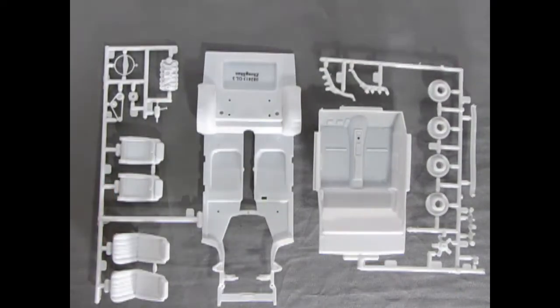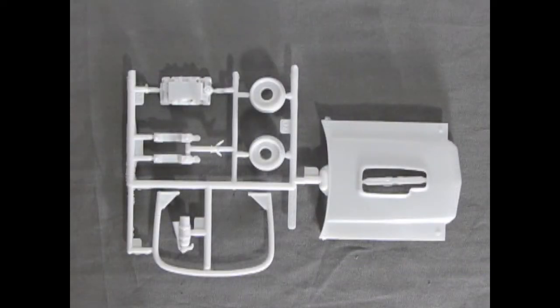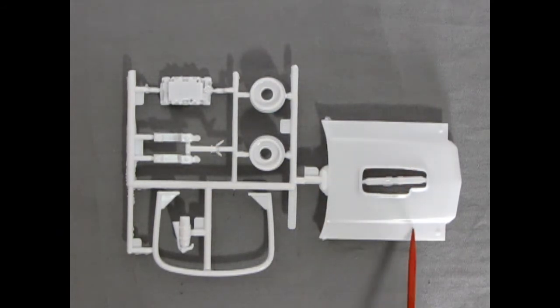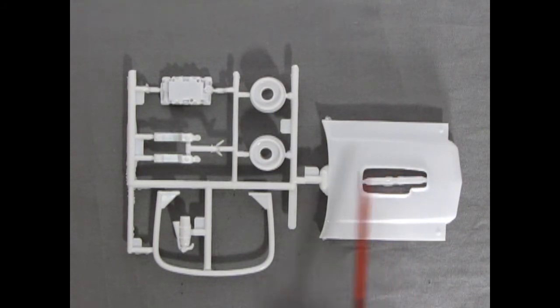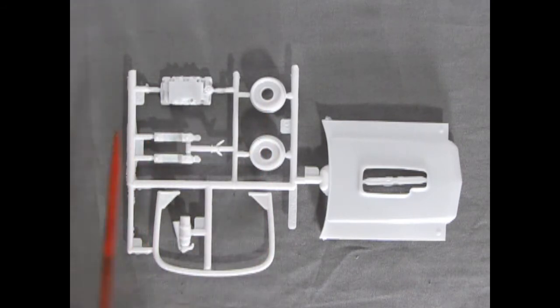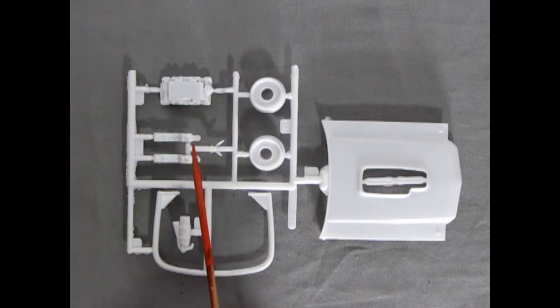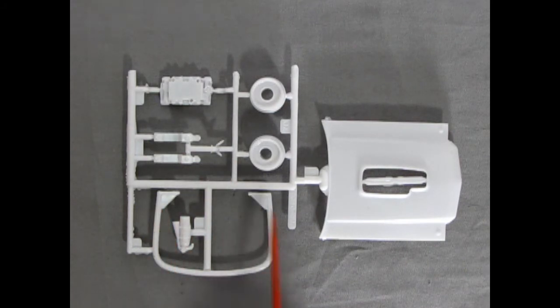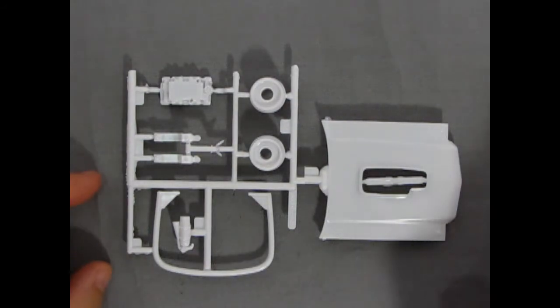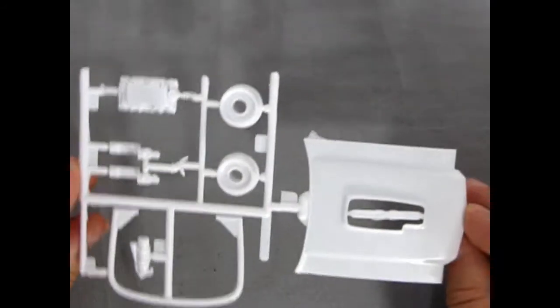There's still one more white parts tree. And this is our street performance competition parts tree. As you can see, you get this nice Chevelle hood with the cutout for our blower assembly. It's even notched for the belt part and then the wider blower. There's our wheel backs, the deep dish ones. There's our intake manifold that's flat on the top for that blower to go on. These parts are stock here and custom. That's for your rear axle, your spring mounts. And then there's our roll bar as well as a fire extinguisher.